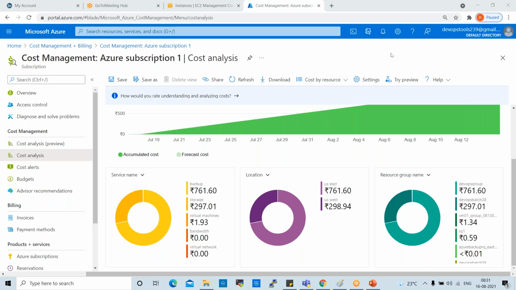For example, if we are given some budget, we have to utilize the resources based on that budget. Say the 1 year budget is 10,000 rupees. Within that year we have to control the budget, so within the first 6 months it should not cross 50%.